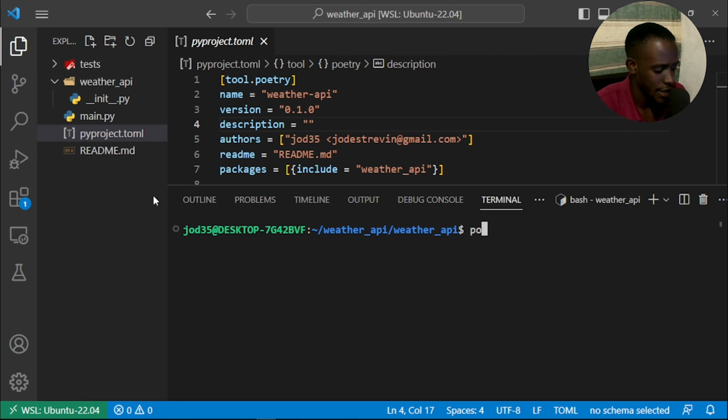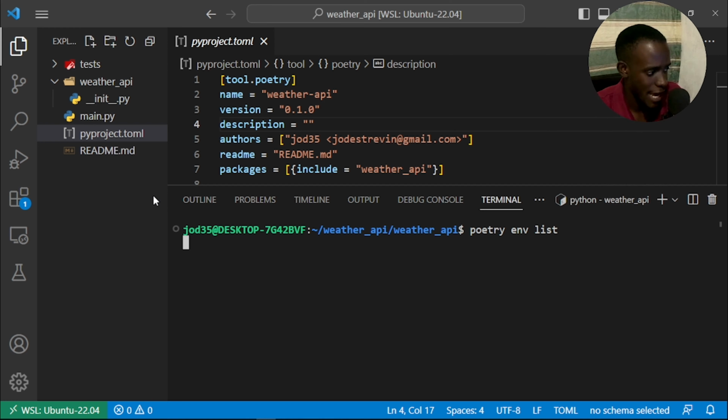So let's go ahead and say poetry. And then in this case, what I'll do is env. So this is to do things that are specific to the virtual environments. If you want to find out the virtual environments that you may be using for this project, what we can do is say poetry env, and then list.